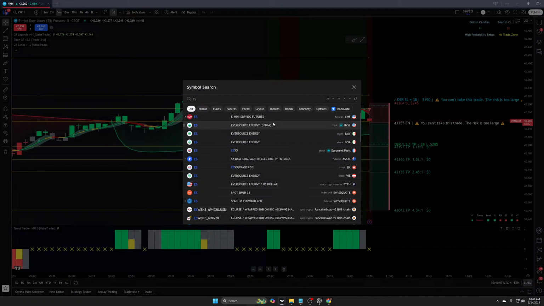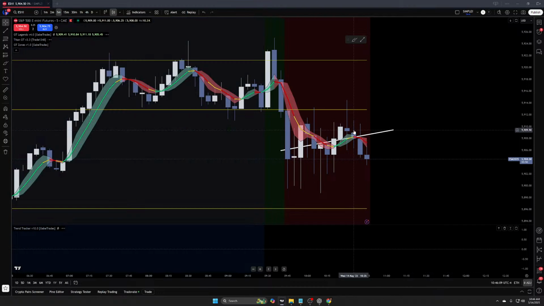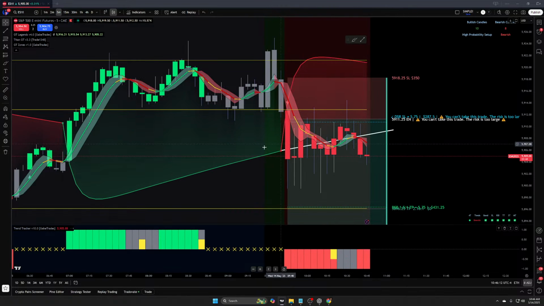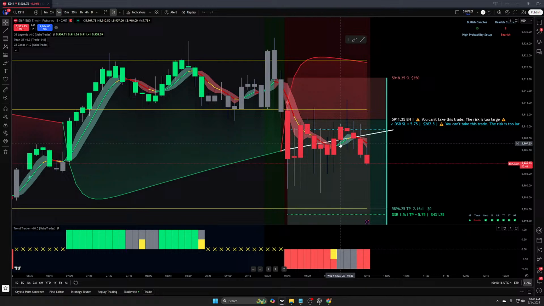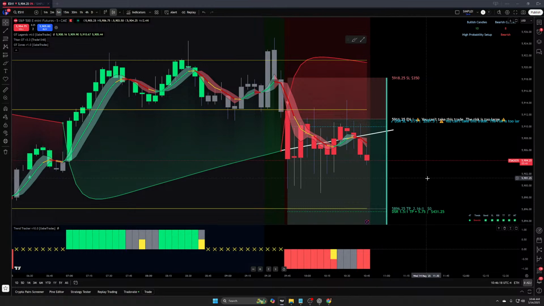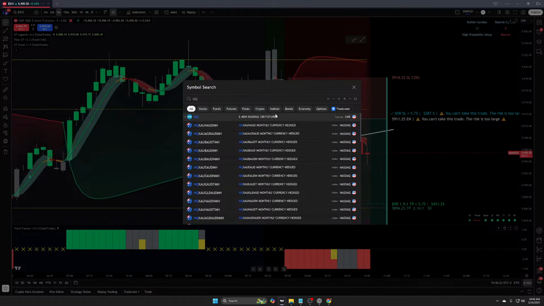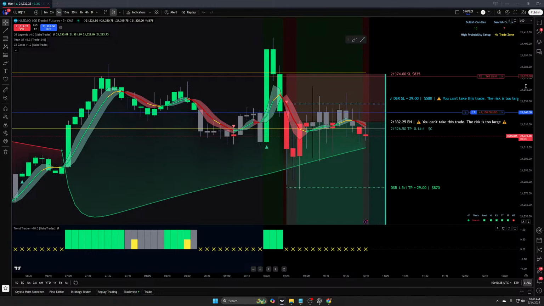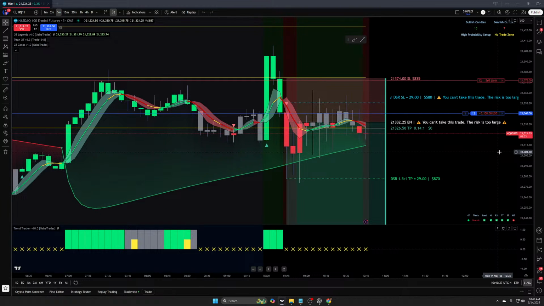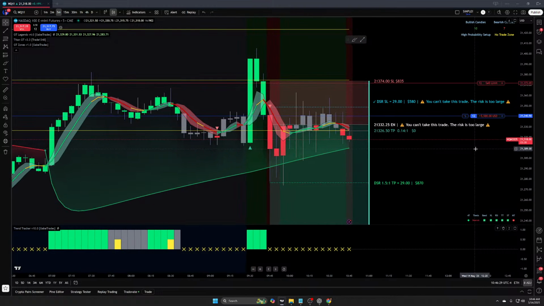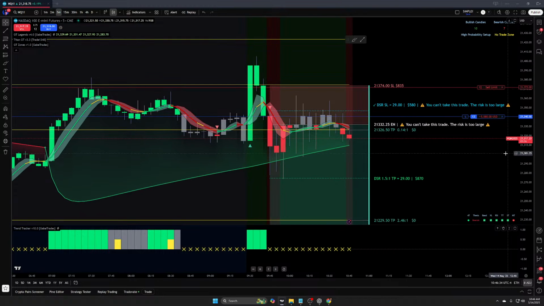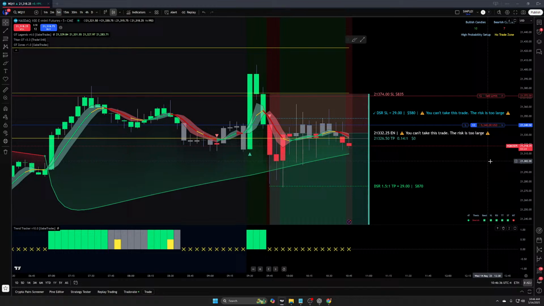Let's see. ES, what's ES doing? Okay, so ES broke. ES completely broke here. You have that extension there. That's basically where you go short. Now I got to go to NQ and see if NQ is giving me enough information to get out, and not quite yet. It hasn't. So I'm just going to hold steady here until I'm 100% wrong.